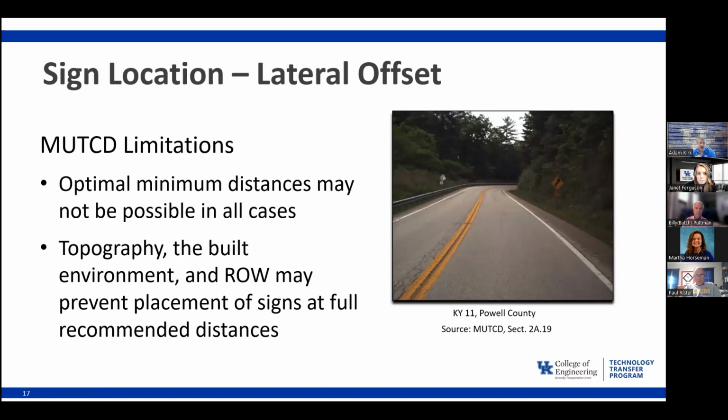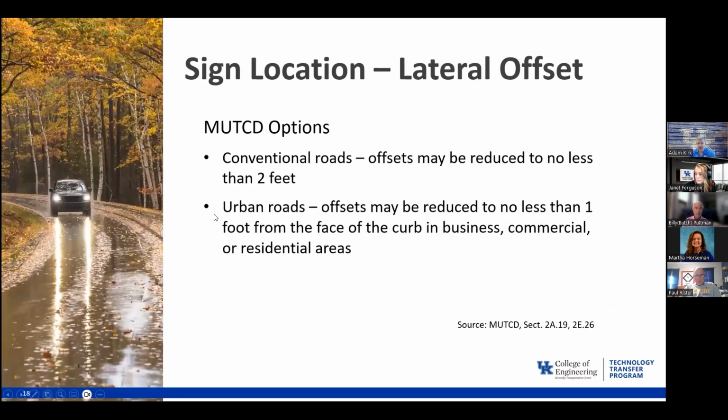So where do we do it? The MUTCD recognizes that we might not be able to achieve that. And so it gives us a couple of options for rural roadways. It says no less than 2 feet. And so hopefully we can get to that near edge at least 2 feet from the travelway. If you run into locations where you can't achieve that, we might want to start looking at moving that sign into another location where it can be achieved, or trying to find some way in order to get that into a place. And then for urban roadways, we want that offset no less than 1 foot from the face of the curb. And again, we're really just talking about, you can even impact that sign from a vehicle that hasn't departed the roadway and is still on there.